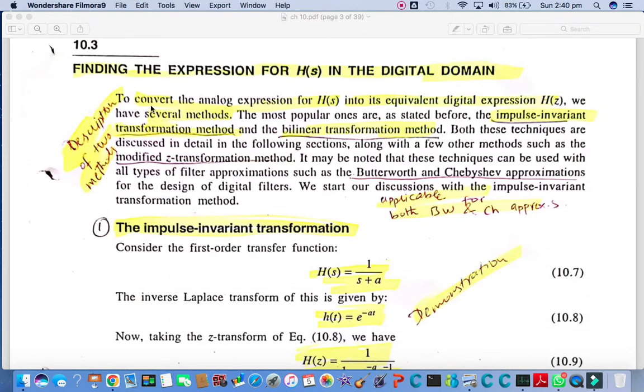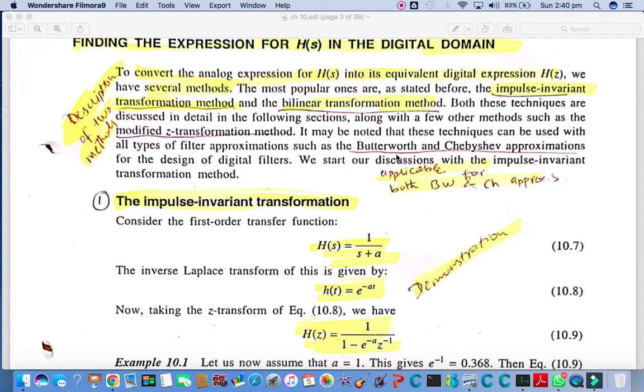Now we are again revising our concept that once we get the H(s), how we will be proceeding afterwards by using two methods. One of them is the impulse invariant transformation method, and the other is the bilinear transformation method, and from H(s) we acquire H(z) by either of these two methods. Both methods are applicable for the Butterworth and Chebyshev approximations of analog filters. Basically, for the design of the digital filter, for the IIR case, we follow the design procedure of the analog filter with slight modifications. We will be discussing that modification in our future problem. And then after we acquire H(s), we will be applying either of these two methods to acquire our H(z).